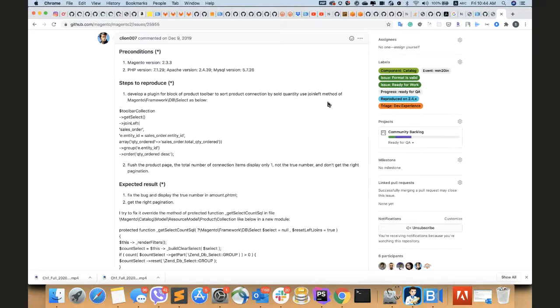And guys, one thing that I have in mind. So we have like a toolbar collection. We need to actually double check what is there, but we are adding joins like for the sales order, and this is like a red flag for me because we do support split DB and hosting of the sales tables on a separate database server. And if this toolbar collection pulls the data from one server and sales will be hosted on another server, technically this will be fatal error. So this join is not so easy here, and we need to double check split DB deployment.